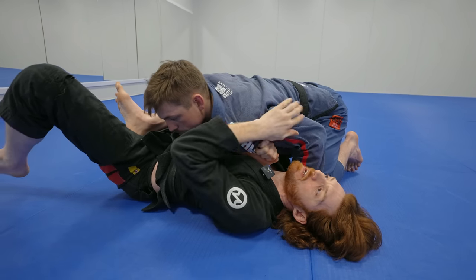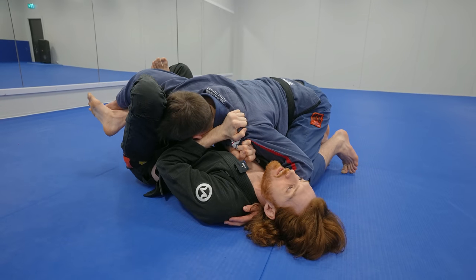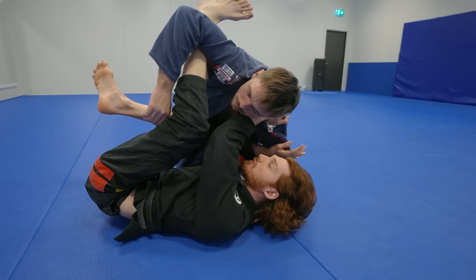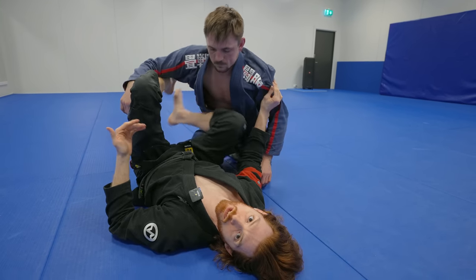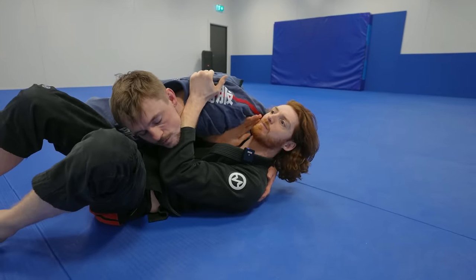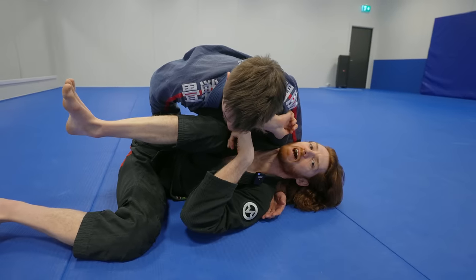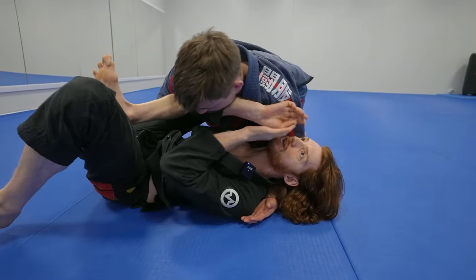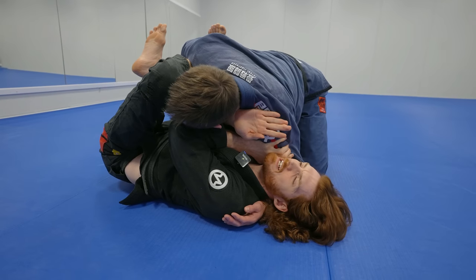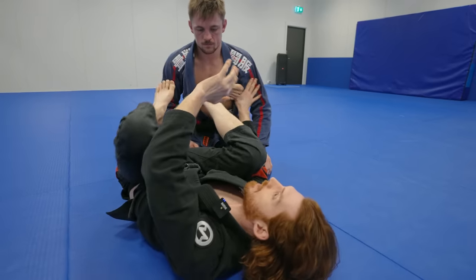Once I get this knee back in at the bicep, I can come back towards a normal side escape. If he leaves his arm there, I can let him cross-face — no problem — and I start extending down and feeding my foot into the armpit. Once I get it in the armpit, it's very sticky; if he tries to bring his arm back, the more he pulls back the more he elevates and loses pressure. So I start elevating, block the neck, get the core tight, and work my way out.